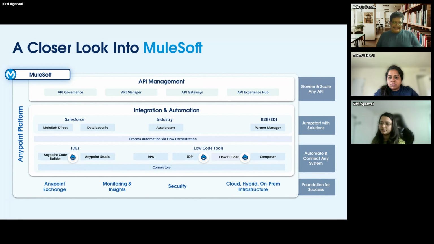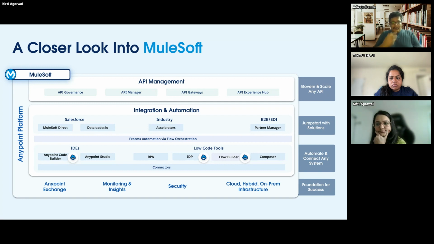To accelerate delivery further, we have industry-specific accelerators for finance, healthcare, manufacturing, and EDI, where we have a lot of B2B processes. There are a lot of industry-specific accelerators that MuleSoft has come up with that are very easy to use. Customers who have a use case in these domains have a significant head start compared to other iPaaS or integration solutions because of the huge accumulated knowledge MuleSoft provides and the community surrounding MuleSoft, with various documentation and easy-to-use assets.